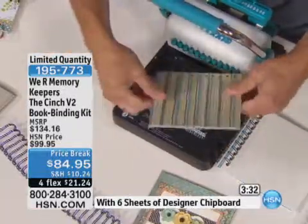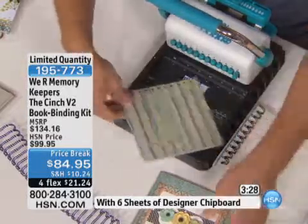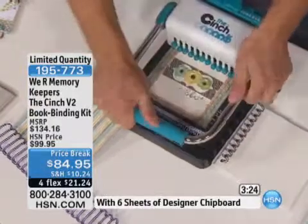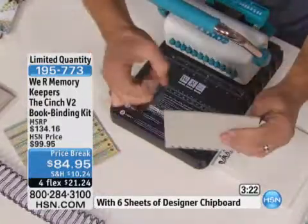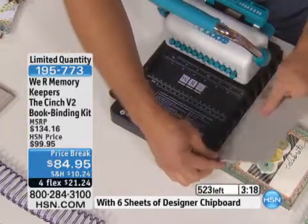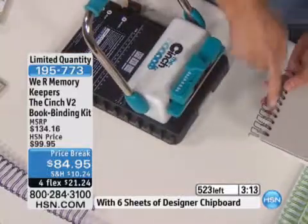And that's thick, thick chipboard. I mean, look at that. Oh no, it's really, really thick. So actually, I'm going to put my front cover on first. Let me show you that. We use the very thickest chipboard, so there you go. That's really thick. And then I'm going to put this on backwards so that once I cinch it, it's going to come full circle, and you're going to hide the spine.